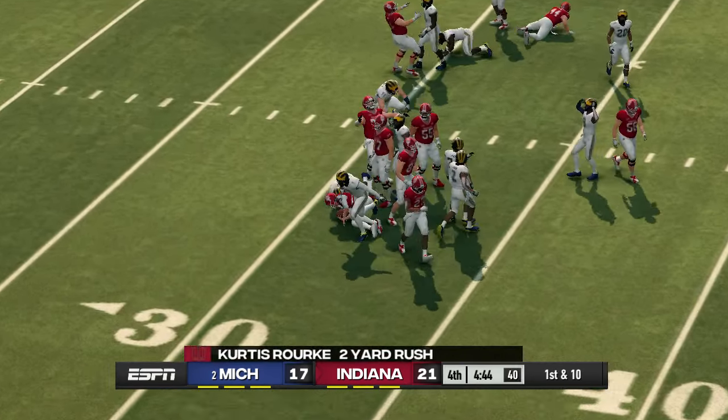The Wolverines will use their first time out of the half. Third and goal, and they can already taste the lead. It's power against power right now on the field. Both teams have their jumbo sets out there. They try to run up the middle, but met in the backfield. Michigan's going to have to use their second time out of the half.